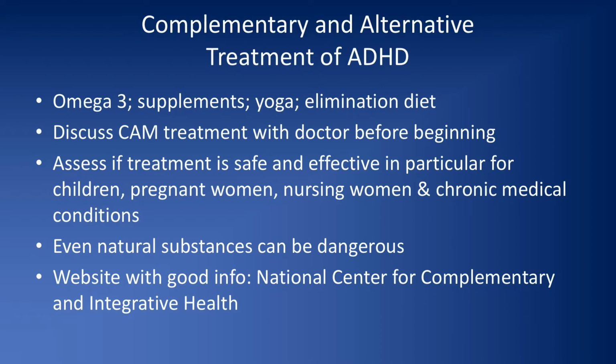But what's really important is that if you are going to consider supplements or something that you take in this area, like the omega-3, any of those, elimination diet, that you discuss it with your physician, because you want to make sure that you're taking something safe. Just because something is sold as natural or an herb doesn't mean that it's safe. So that's really important to consider. There is a website that has some pretty good information. That's the National Center for Complementary and Integrative Health. So those are what we know at this point.